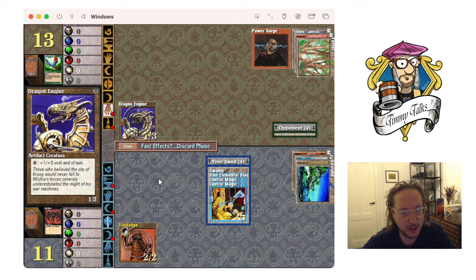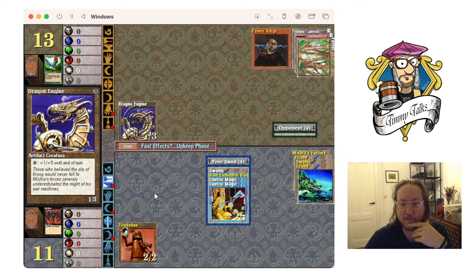Okay, there's a Dragon Engine. You know what? I think I'm going to steal the Dragon Engine.